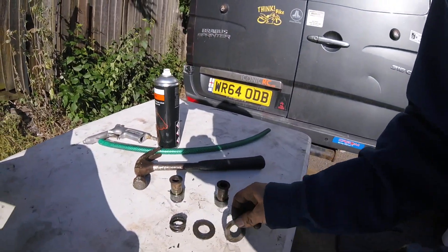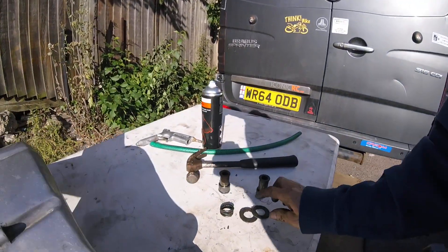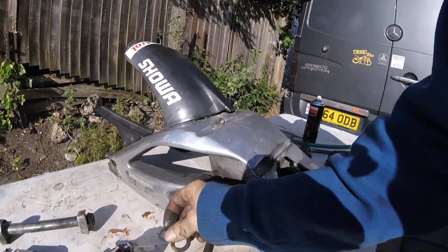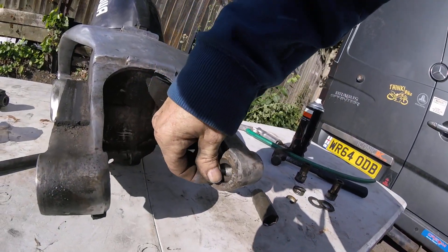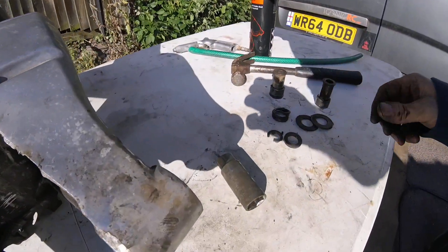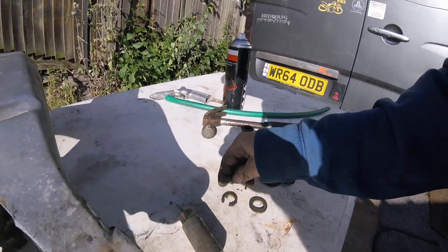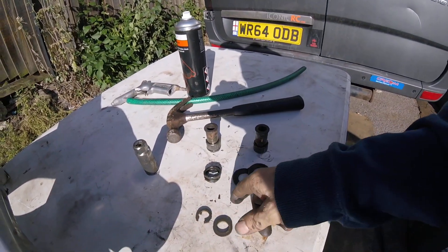Then you get four O-rings that go either side of the bearing. You get these little plastic bits which go and sit inside there. I'm going to get new ones of them because they're worn down. I don't even know where they came from but they're in there somewhere - they fell out I think. They just sit in there like that, but one smaller than the other. I'll go and look at the parts diagram and see where they go.